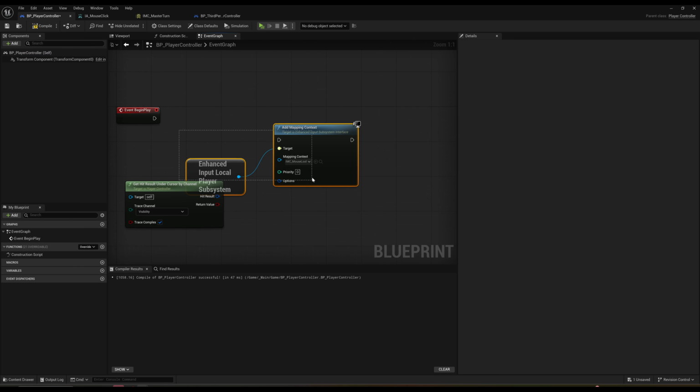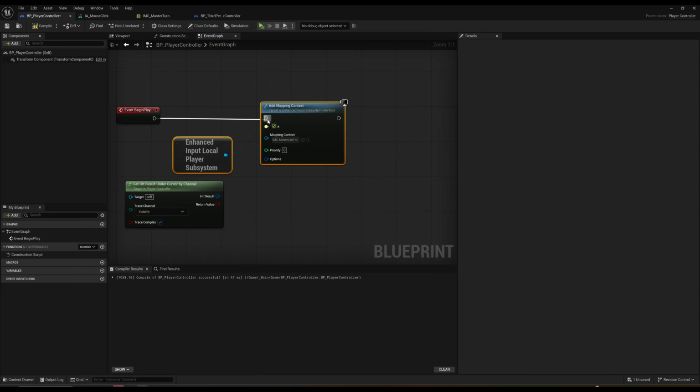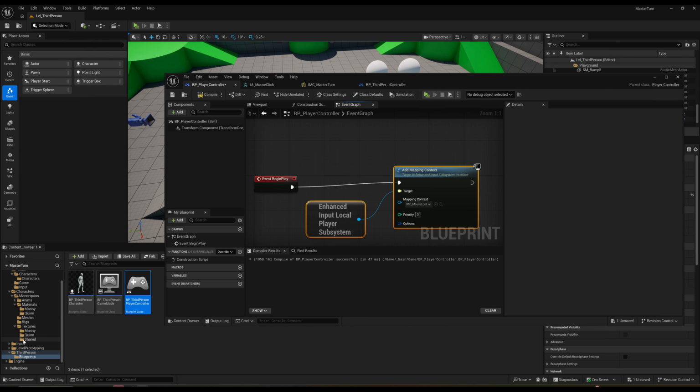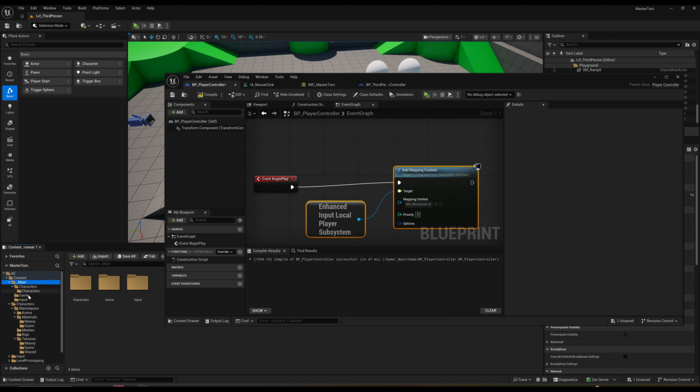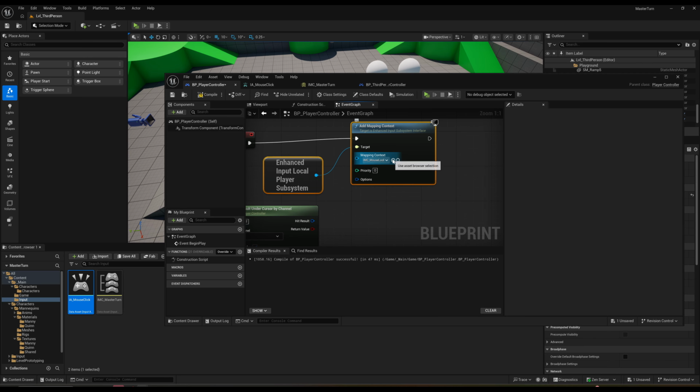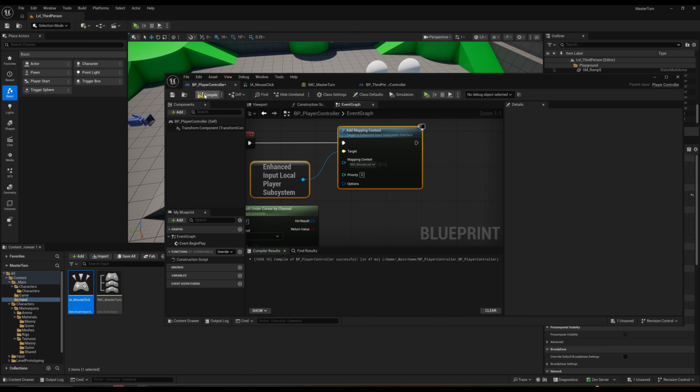Okay, that's easy. So on begin play, we had this here. We're going to go back to the inputs, but no, for this, for the main one. One thing I like to do, guys, is right click on the folder and add it to your favorites, because you're going to be going back to this folder a lot. It's going to save you time. I'm just going to add it right there. Perfect. Compile and save. Now, to use this event, it's very simple. By the way, you need to use this one, the IMC master turn. Make sure you added it here, okay?